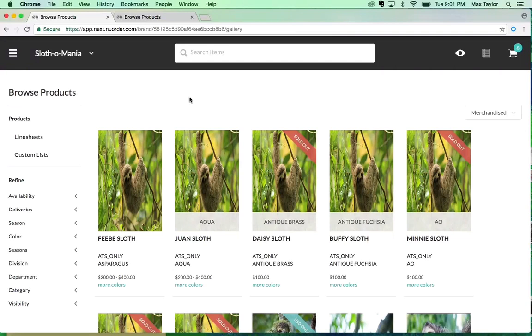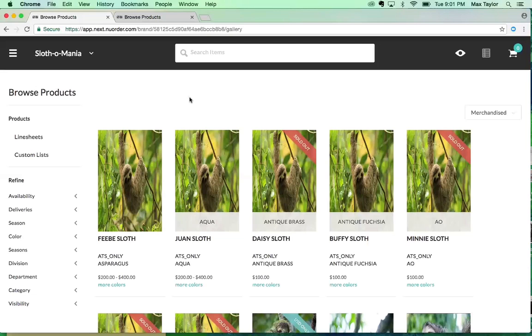And that raises an important point as well. I always encourage new brands when they go live with New Order, you want to make this look and feel like a privileged experience, right? Incentivize buyers to log in here. Why would they want to place an order here other than your traditional email or just calling in, right? This is a platform where they can log in and feel like there's something unique to it. They're getting access to products, whether it's flash sales, special discounts, and you can really curate that experience, right?